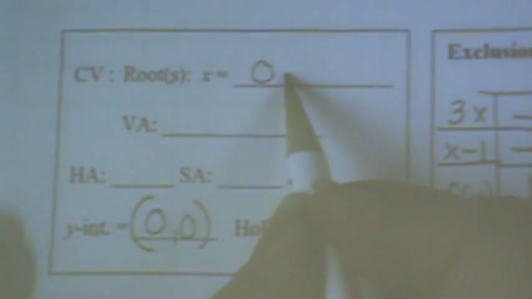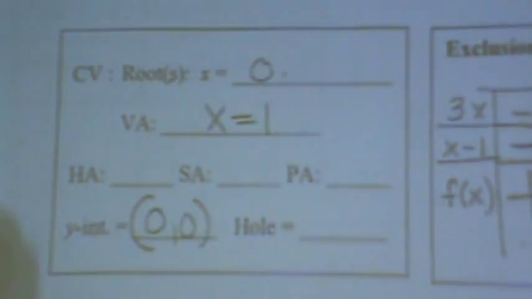So your roots. Your roots are where the numerator is set equal to 0, so you have x equals 0. I would right away put a dot at 0. That's your x-intercept. And since this is your x-intercept, this is also going to be your y-intercept. You can't cross the y-axis in two spots. So if it's your x-intercept, it's also your y-intercept. Your vertical asymptote is going to be the line x equals 1. So we're going to put at x equals 1 a broken line.